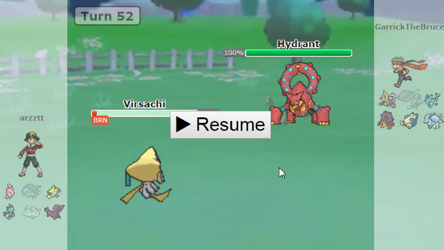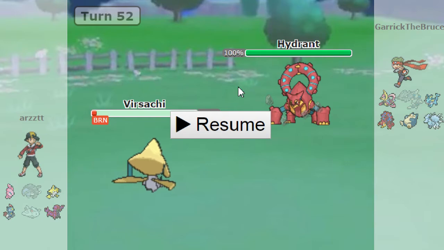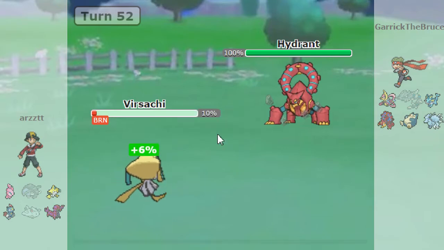Anyways, he's not Scarfed, which is terrible for me. Absolutely terrible. Now my chances of winning are just down the shitter. I have to sack this thing off to go for Toxic. I have no other play.